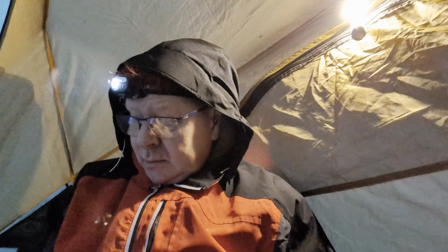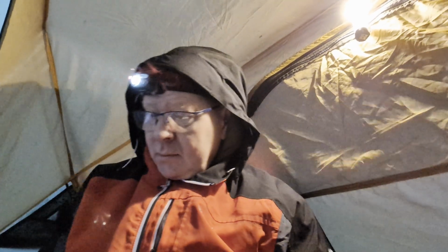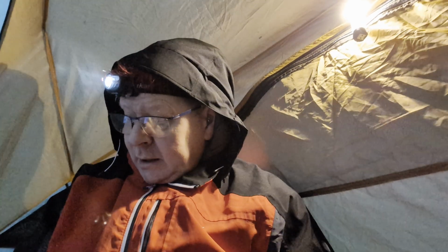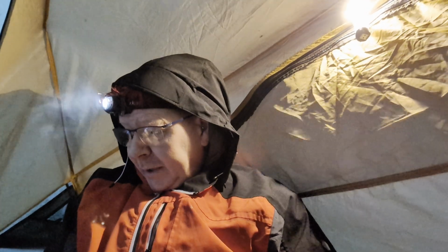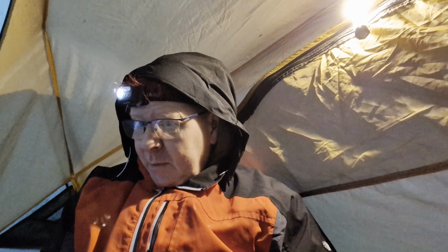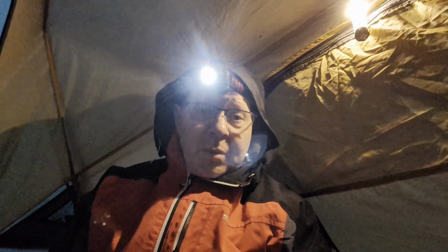Apart from that, the stove has been absolutely brilliant. This little Phantom lit first time this morning, which I was worried about in the low temperatures. Boiled in next to no time. I didn't time it, but it wasn't 10 minutes. It was more like 5. A full pan of water. So that's pretty good. I'm pleased with that.